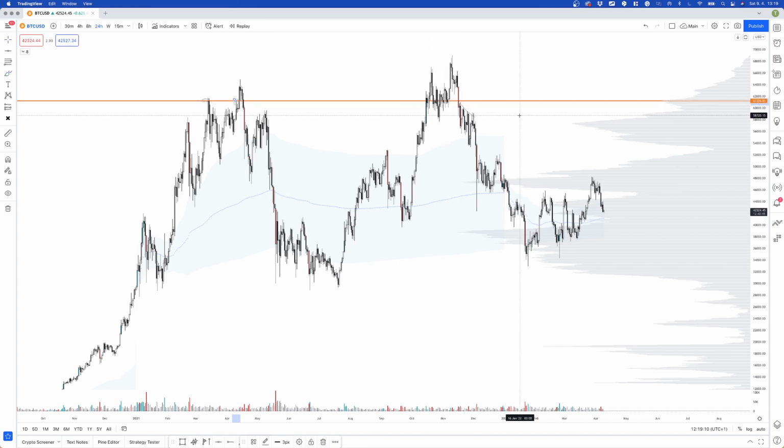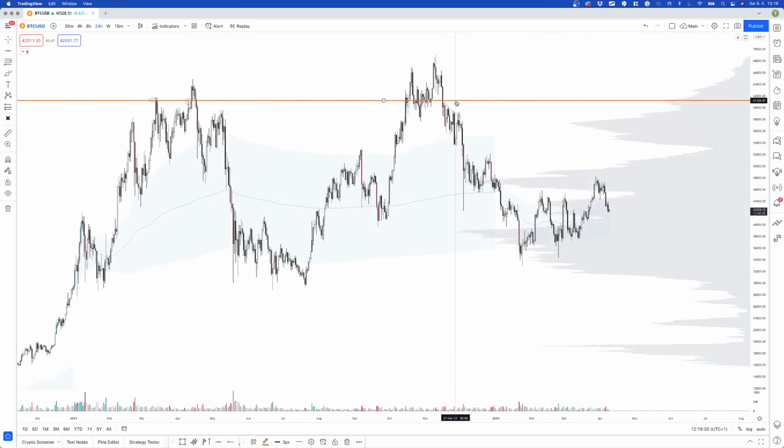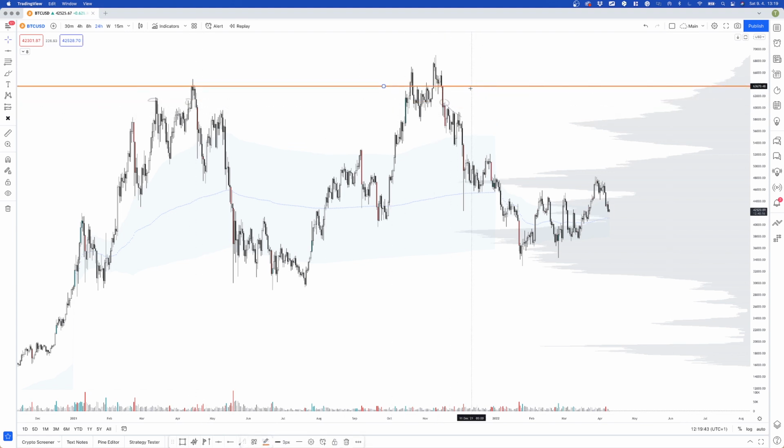I would say this is a pretty solid level, but what I usually do, and I don't mind that I will move it a little bit outside of the point of control, is I will match it with the most recent price action around the level, which if you take a look closely, is this high right here, because this got touched before the sell happened, and it's still sitting at the POC. Obviously, if you have the line like this and your closest relevant SR on a daily would be somewhere here, then I wouldn't consider this to be a key level.